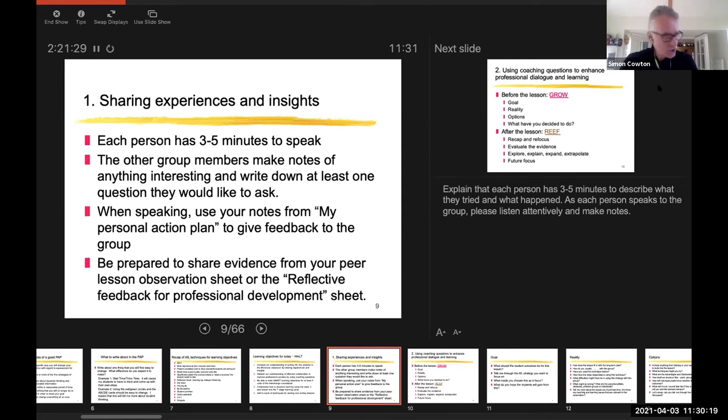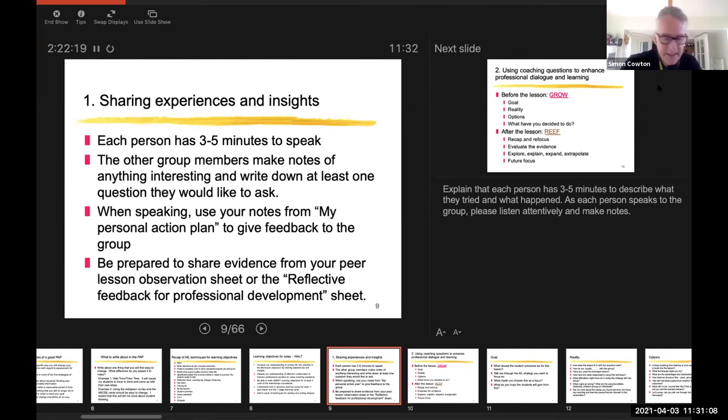But the peer lesson observation sheet is a blank piece of paper. The value of the peer lesson observation sheet is not the piece of paper, it's the process. And the process will increase in value in relation to the degree of focus and challenge that you have, and that is your decision and your responsibility. So if you experiment with different focuses, you should be clear about when you have finished a particular element and move on to the next one. The peer lesson observation sheet can be used for the rest of your life because it's a process.